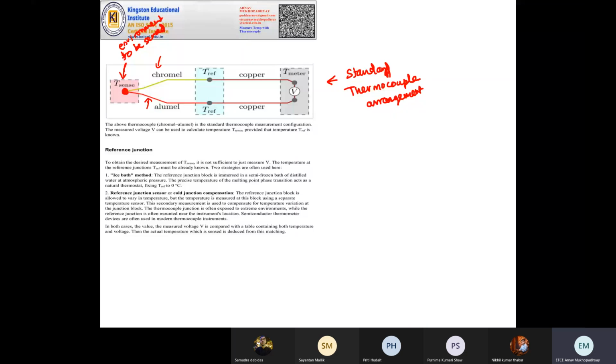output, but that voltage output cannot be directly converted to temperature. For that we need another, which is a reference temperature. So your voltage output will vary depending on reference temperature and sensing temperature. Reference temperature must be fixed. You must know the value of temperature, and it must be very controllable. Don't use a reference temperature source whose temperature keeps on varying. So the reference junction is very, very important. The accuracy of this junction will determine the accuracy with which your sensing environment temperature is being sensed.